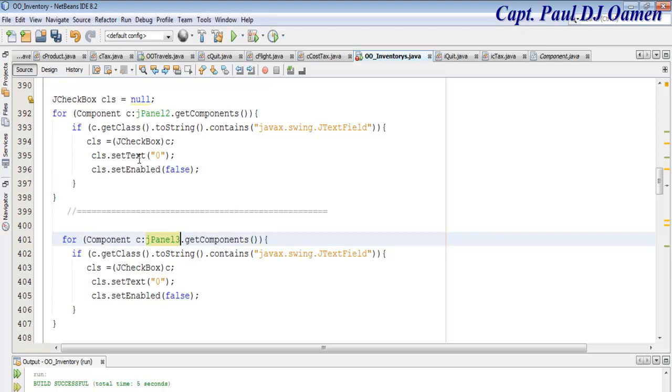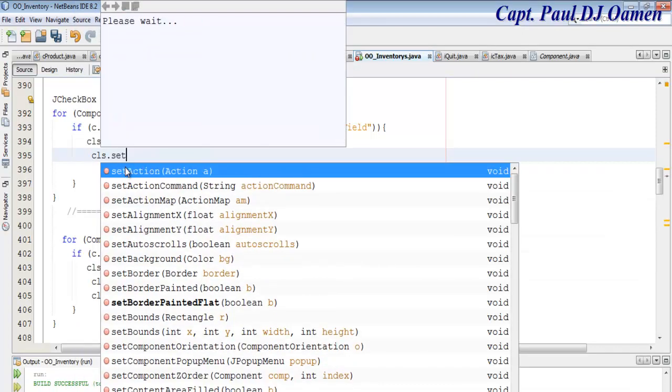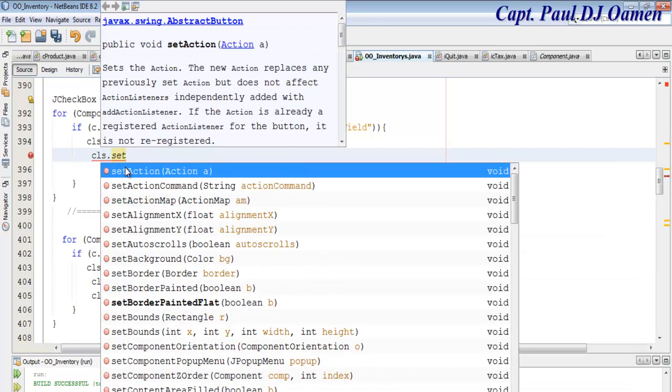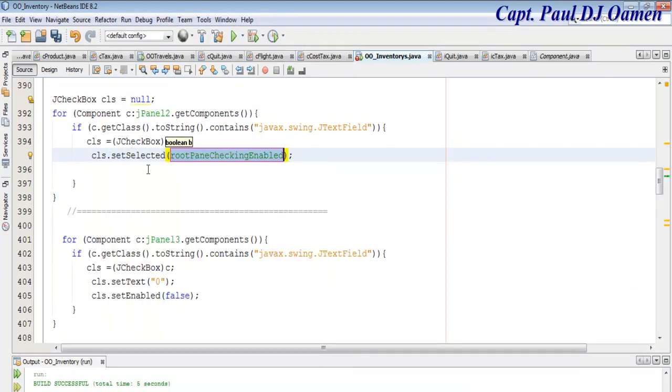Now, what I want to change in here is supposed to be dot sets. So let's get rid of this. I don't really need this anymore. So that's just going to be the checkbox dot set selected equals false.